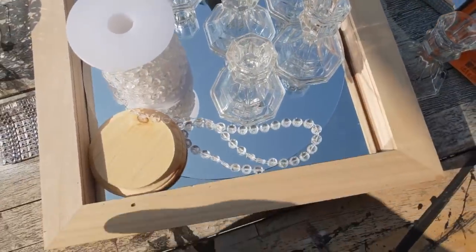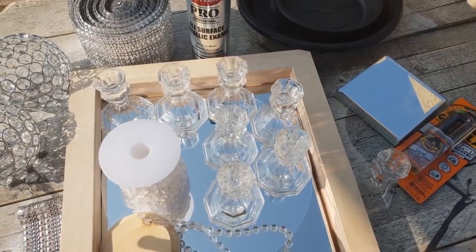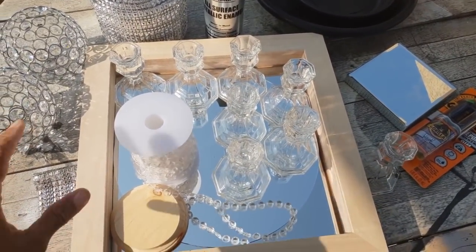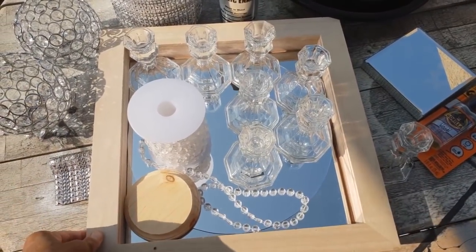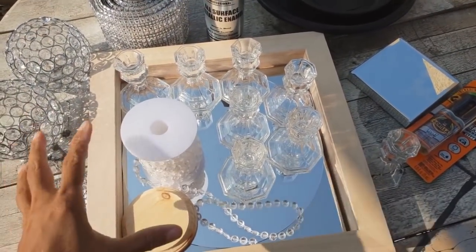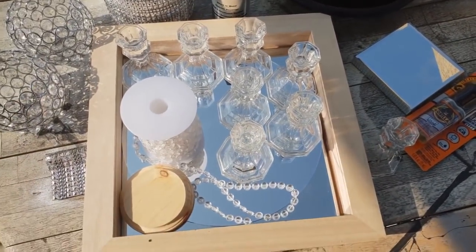And there's a circular mirror in there that you can see, that I was going to use to put on top of that planter, but I changed my mind and decided not to use that.